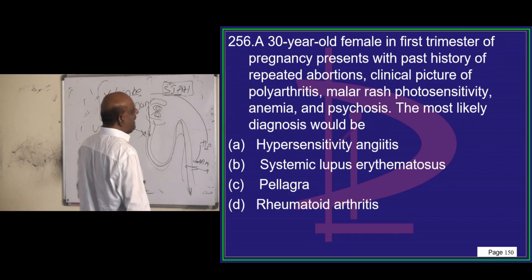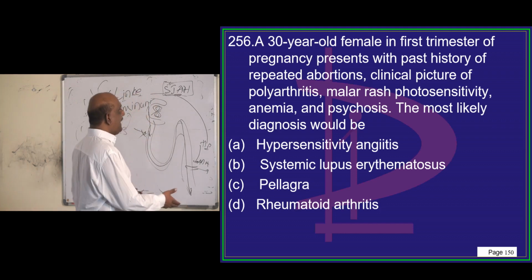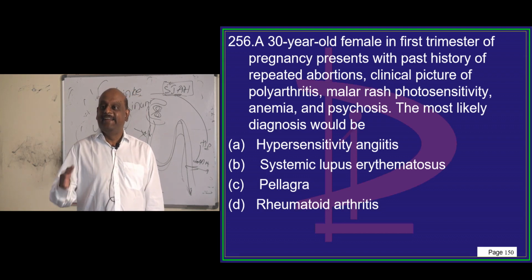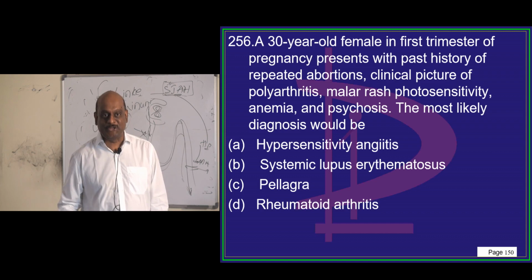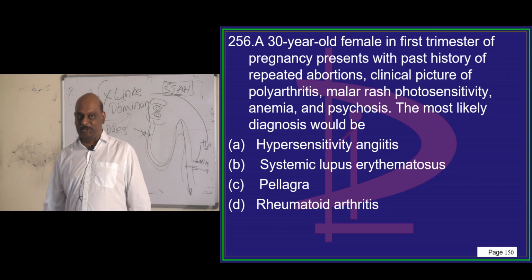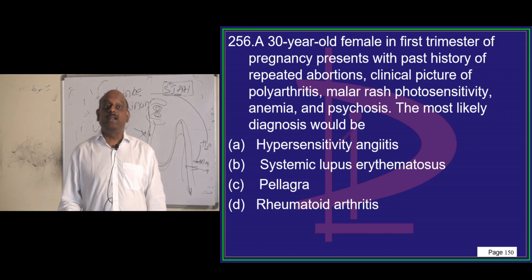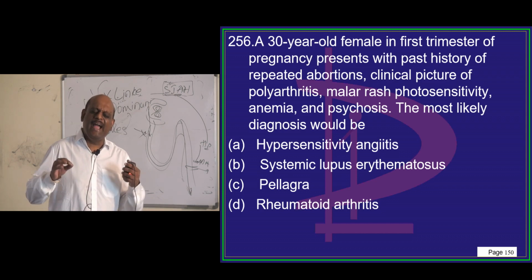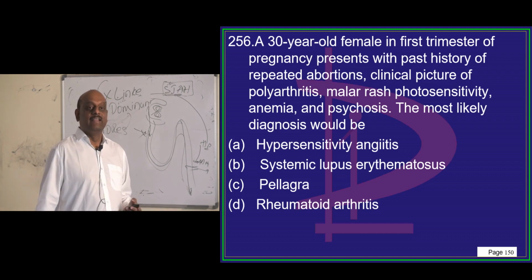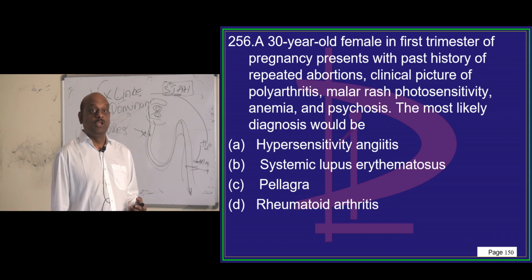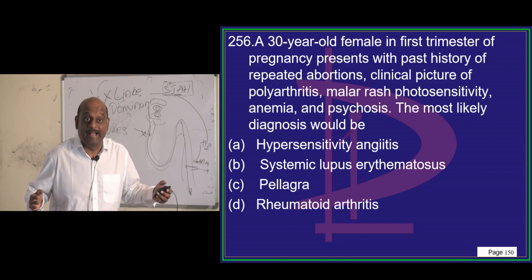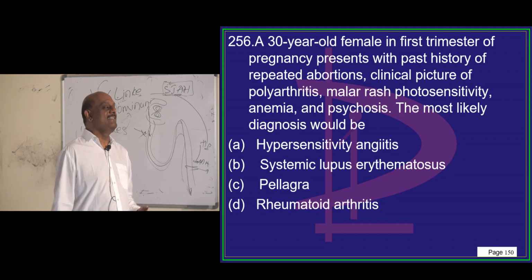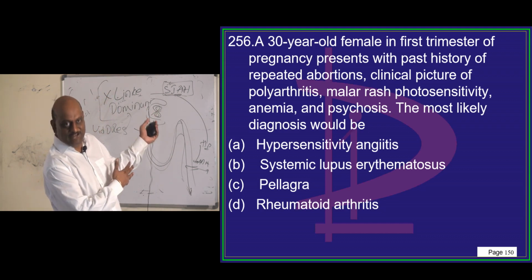A 30-year-old female in first trimester of pregnancy. So because of the NExT exam, nowadays panic has even crawled into the MBBS students also. One of my very good friends, an orthopedic surgeon, his daughter the other day, she is the person who hates to read unless it is before exams. She is in final year MBBS. She said, oh my God, I have to read all 365 days now because of this NExT exam. So there is a reason now, this NExT exam fear is creeping in right from first year, right?